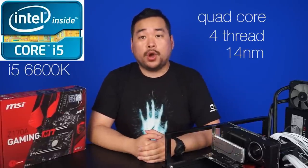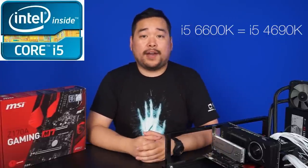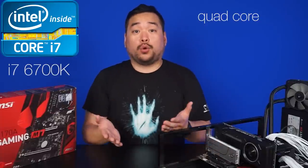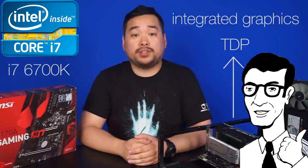We've got two processors with us today, and they'll probably be the ones you see the most often. The first is the i5-6600K, a quad-core, four-thread 14nm processor with a base clock of 3.5GHz and a boost clock of 3.9GHz. This is the exact same as the old i5-4690K, with the only changes being a slightly higher TDP of 95W and Intel 530 series integrated graphics. The story is the same for the i7-6700K: quad-core, eight threads, base clock of 4.0GHz, but a max turbo boost of only 4.2GHz. Like the i5, it has a slightly higher TDP and updated integrated graphics compared to the previous generation. With the smaller manufacturing process but larger TDP, we should expect similar temperatures but a higher threshold for overclocking. Intel also seems to improve upon its internal heat spreader each generation, so hopefully we see good temperatures out of the box without users having to de-lid their processors.